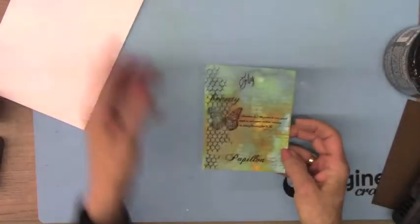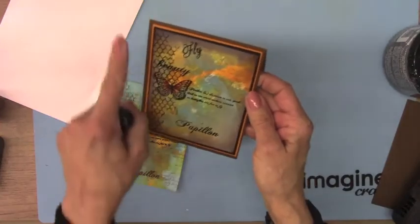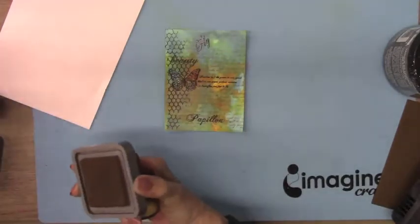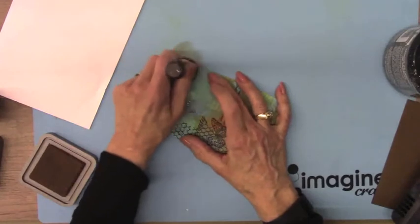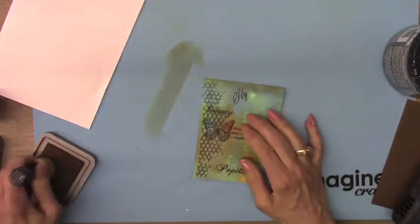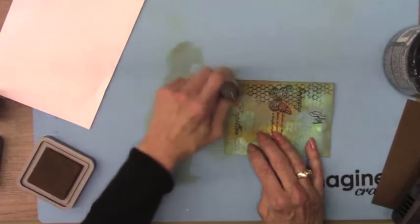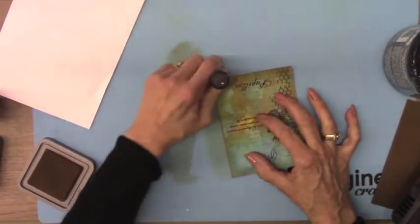So now with this panel, you can see here, use my blending tool from Tim Holtz, and I'm going to do the edges. It just sort of pulls everything forward. So I will do that using my vintage photo. It just kind of gives it a little bit of dimension. And these inks blend beautifully, so I'll start off my mat and just go around like so. Like so.